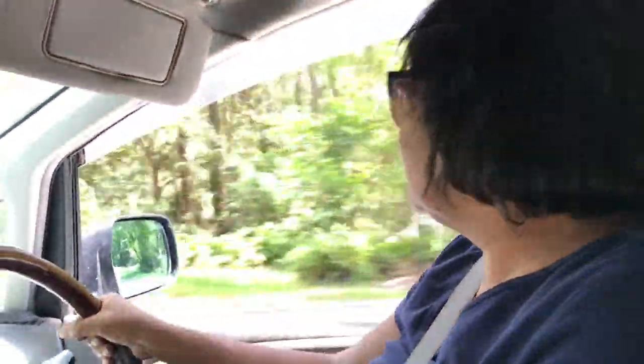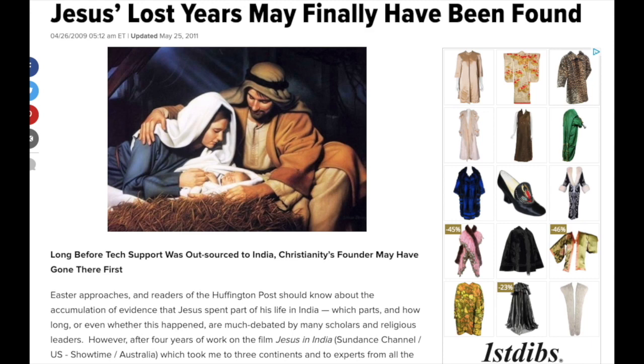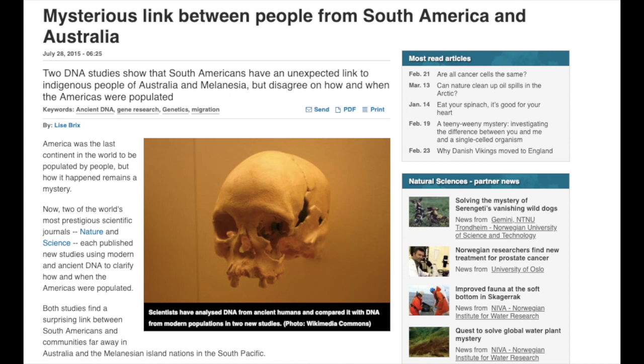When you go to Idnandanda, just south of Alice Springs, there's a cave there with footprints at the front, and they say they're Jesus's footprints. They went all over the world on pilgrimage — obviously to France and Scotland, but there are stories he went to India too. So if he went to India, why wouldn't he have come this far south? And the same with our people — we traveled with the Egyptians. In South America, human remains in a burial site turned out to be two Aboriginal men from Australia.